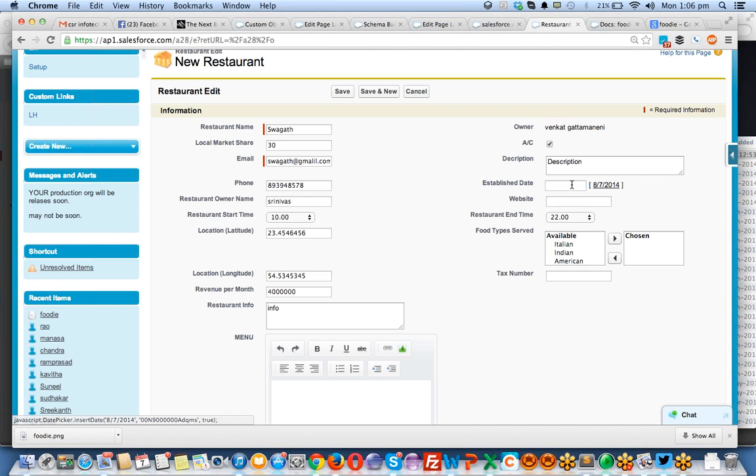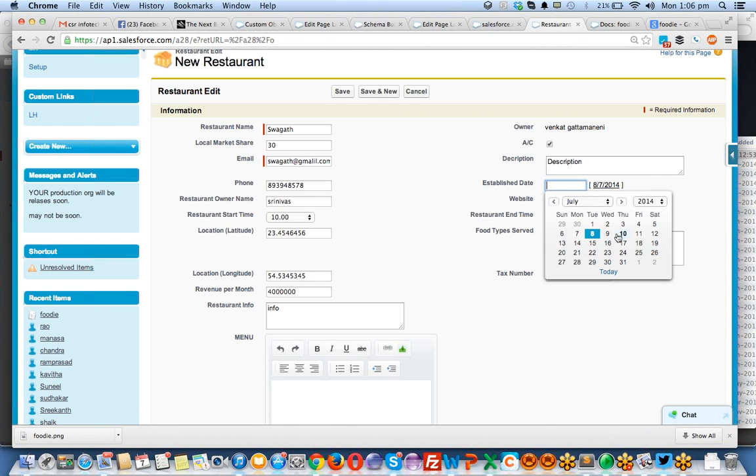Select your date. I can write the date also, but I can even select the established date. I don't see the old dates here. For that I have to write custom jQuery. I can show how to do that in the coming classes.